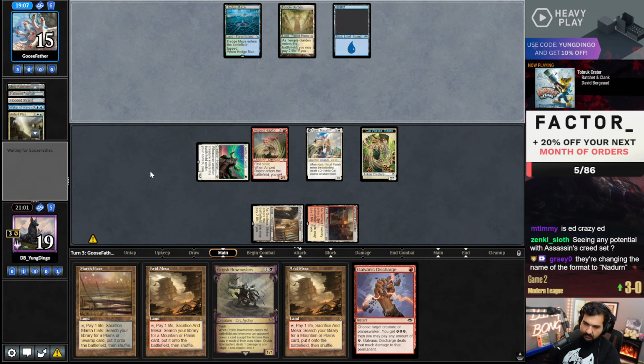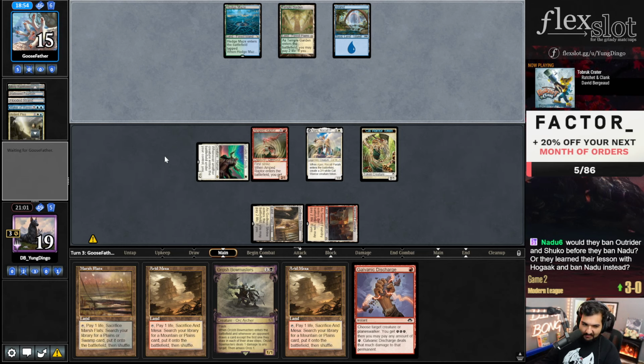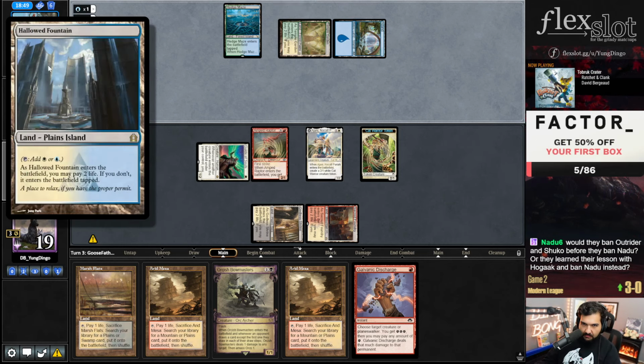I haven't even looked at the Assassin's Creed set. I really like the Fatal Push. That was the only thing I've seen that's... I like the Temporal Trespass also. And Nodern.